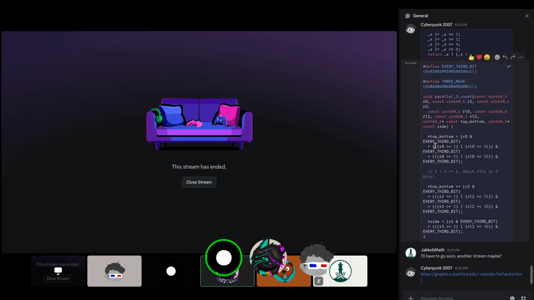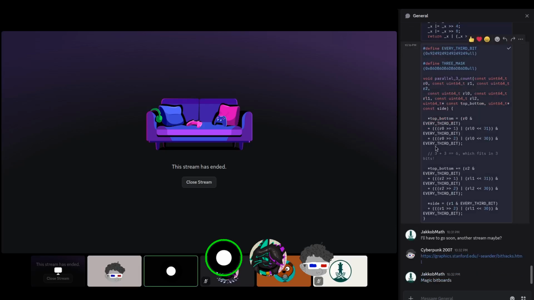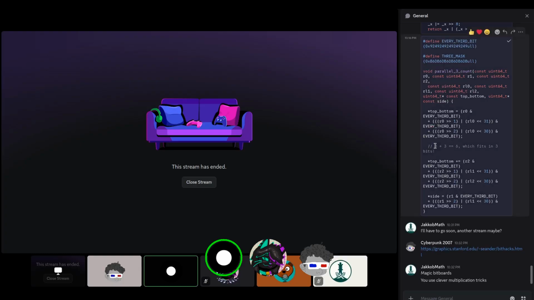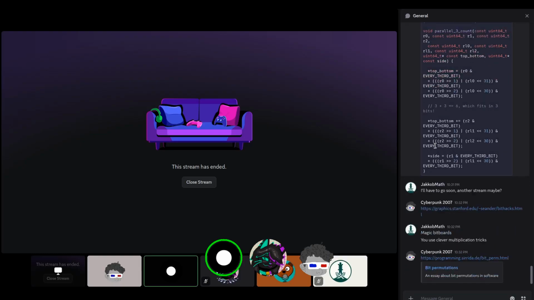Yeah. In the case of Connect 4, we had to have 2 Bitboards. How many would you need for a Klotsky board? I assume you would need one for each piece. I think that's what you do in chess as well. Each type of chess piece has its own field, per type. Magic Bitboards are a thing too, and I don't know about them. I've read about them, but I've forgotten how they actually work. You use clever multiplication tricks.